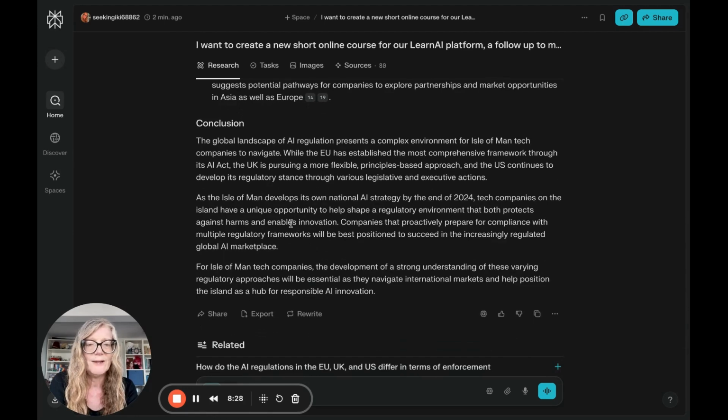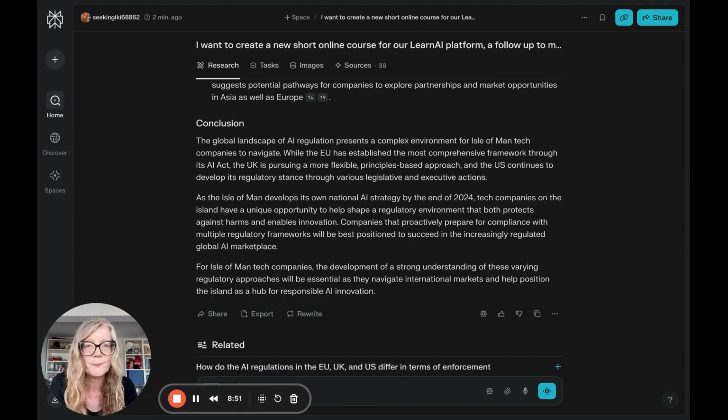I don't think it's really done what I've asked here, slightly differently to the other two. So I think it goes to show where you just need to be a little bit careful that you do read it properly. So it's almost taken a position of giving the Isle of Man government advice here rather than what I specifically asked for, which is I'm a tech company on the Isle of Man.